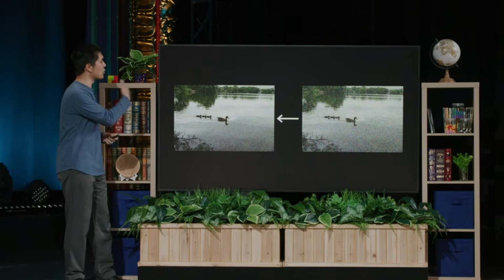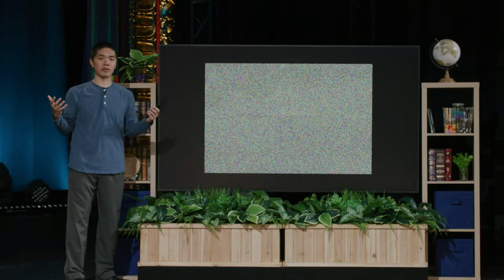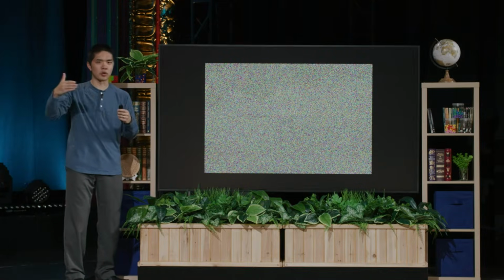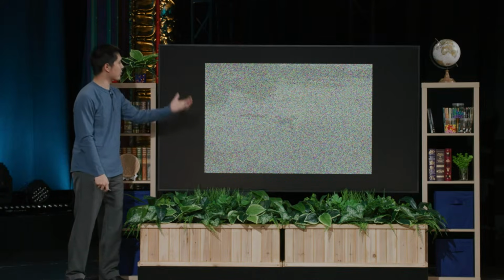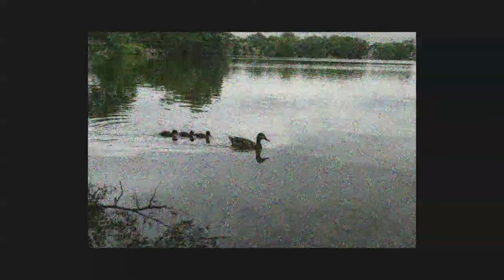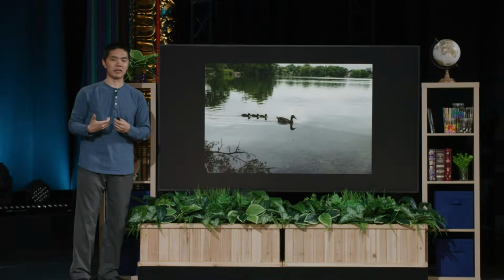And so what could we do at the end of this? Once we've trained AI using a technique like this, well then, we could just give AI a bunch of noise and say, go ahead and try and denoise it. Go ahead and step by step remove a little bit of noise and try and make it increasingly look like some kind of real photo. And so one step at a time, we might try to remove some noise, remove a little bit more noise, and repeat that again and again and again. And each time we get closer and closer to something that starts to look real, until eventually we get back something that looks like a real image. And it might not be this specific image. It might be some other image, for example. But the idea then is that AI can learn to produce things that really look real.